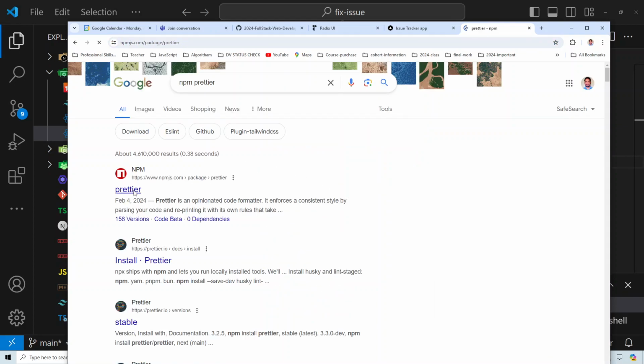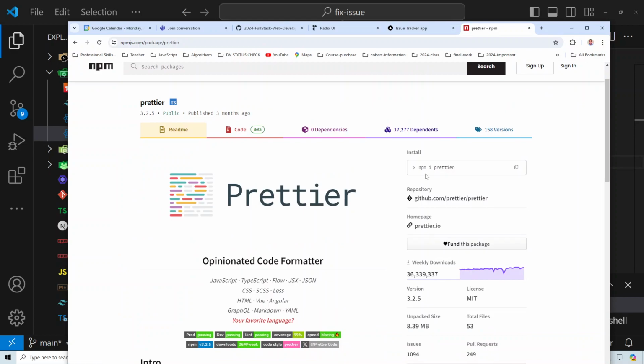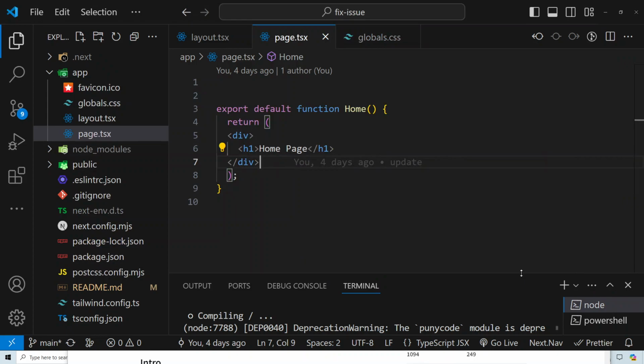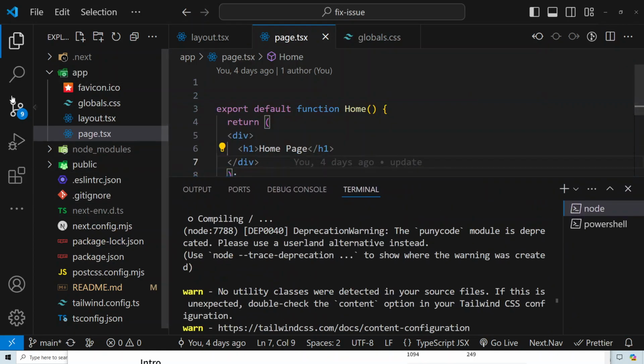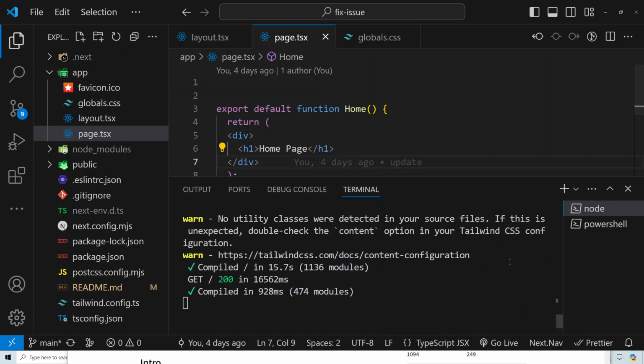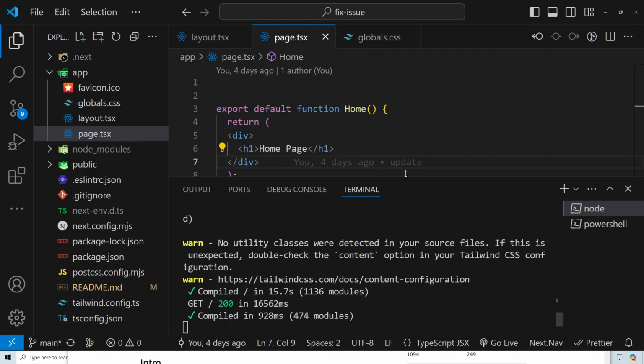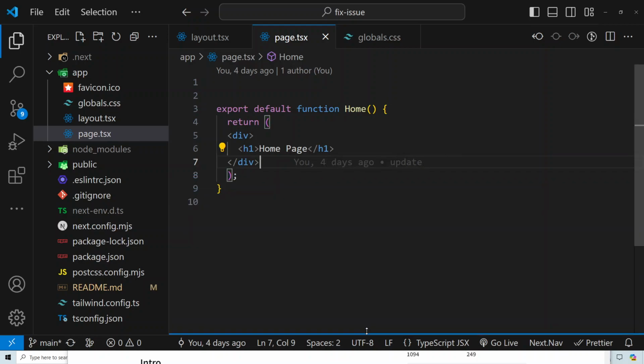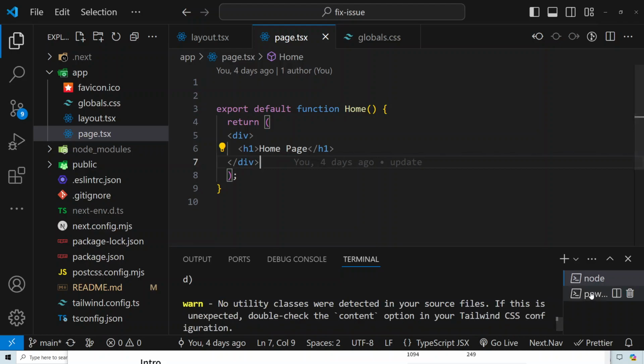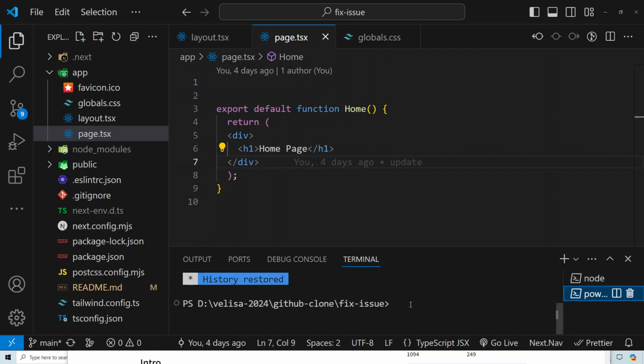So you will get this, correct? You will get this, right? So you can run npm install prettier. So let's install that. Even though we have added it in our Visual Studio, we need to install it in our project, okay? So I will just go to the next terminal here and install that. So that's how you get any package, okay?